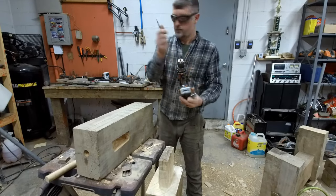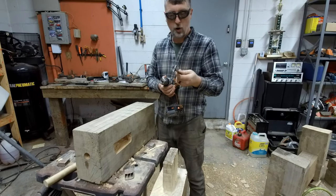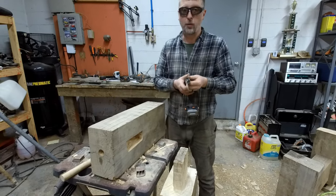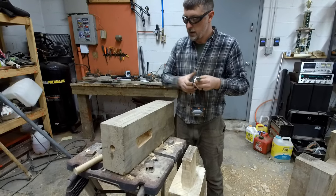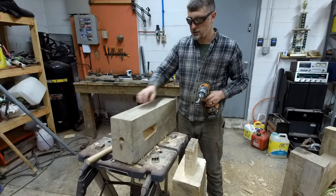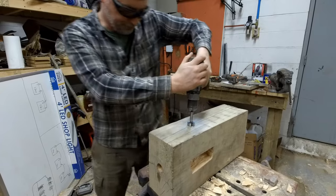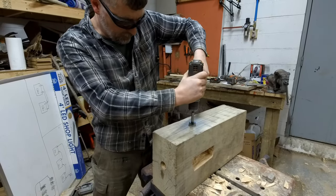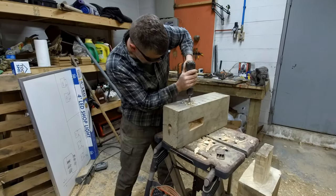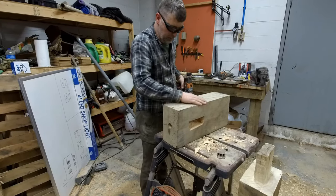I don't have a spade bit that big, so I went ahead and ordered a Forstner bit, which is a woodworking round hole bit. They're known for making very accurate holes — much more accurate than a twist bit — and they're also great because they make a very clean entry hole. They won't chip up or tear up your wood. So if you have a wood that splinters or chips easily, these are a very safe bit to use and you know you're not going to gouge your entry hole. Forstner bits work better at low speed, so switch to low RPM if you're using a cordless. You can see they make a very nice hole with nice wood chips.